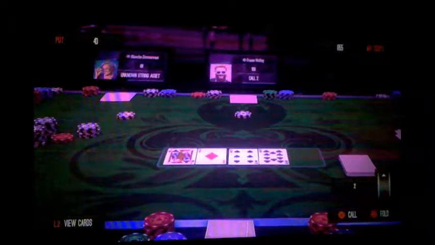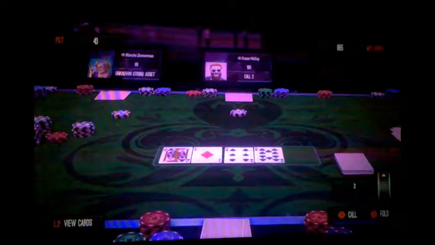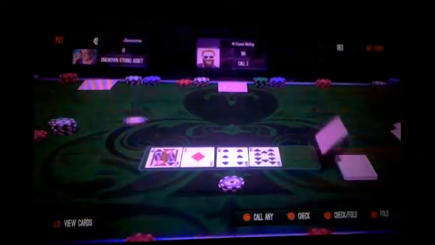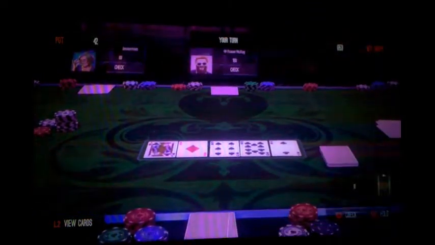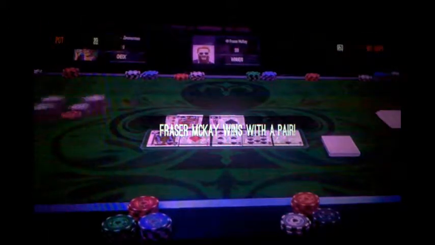As you can see right here is a pot of 40 we have, and both players bet 2. I'm going to call because I really don't care. It's only 2. And it's just a game, obviously. Here we have check, and I'm just going to check behind. But yeah, they're betting $2 with those hands, and that line gets annoying.